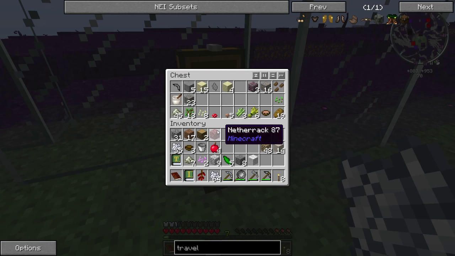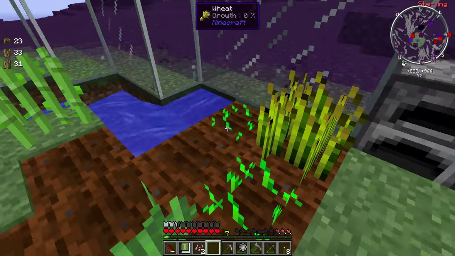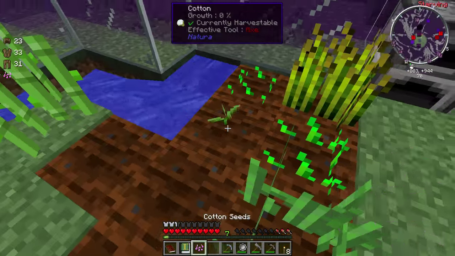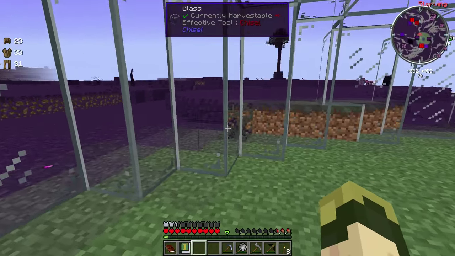That's helpful. Let me get rid of some of this stuff that I don't need in my inventory right now, so I've got space. Maybe I should plant these. Yeah, I'm gonna plant these. And I'm not really sure what else I'm gonna do on this episode yet. I don't have any plans.